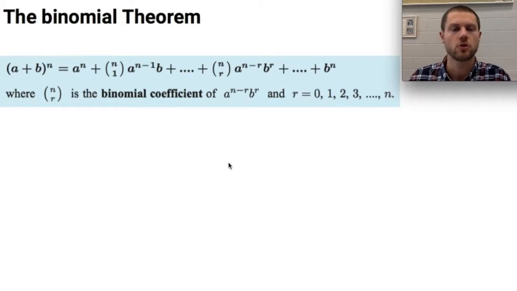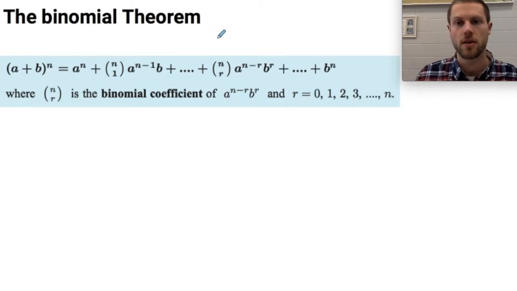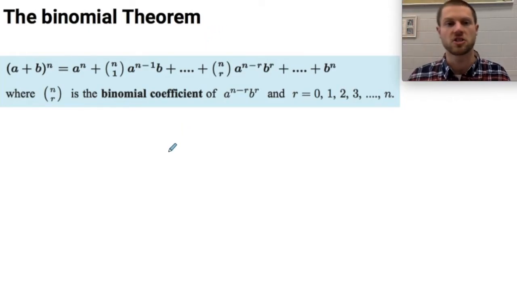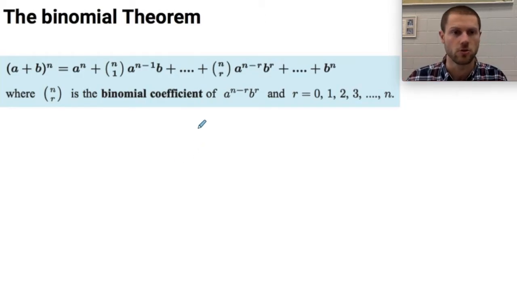All this work that we've done so far with these binomial coefficients and this n choose r has led us towards this thing called the binomial theorem. It might look intimidating, but this is going to actually give us a simpler way to generate these binomial coefficients rather than having to spend all the legwork expanding things as we've done so far.